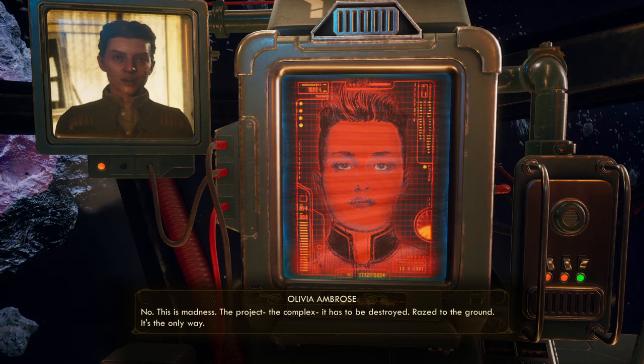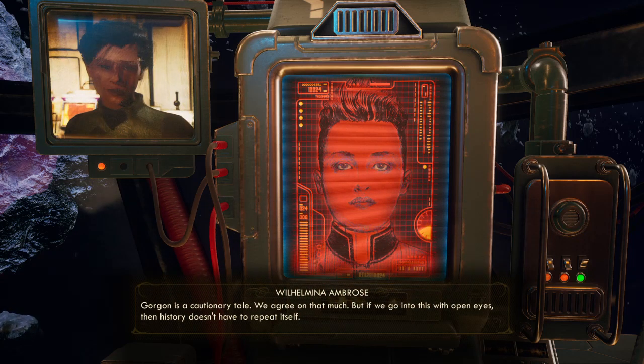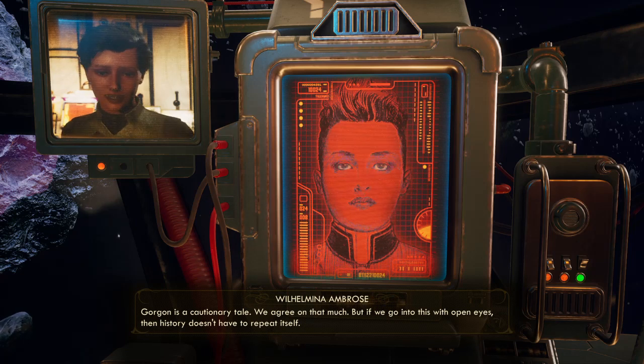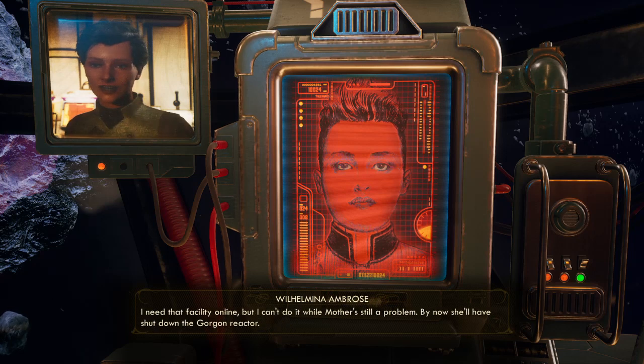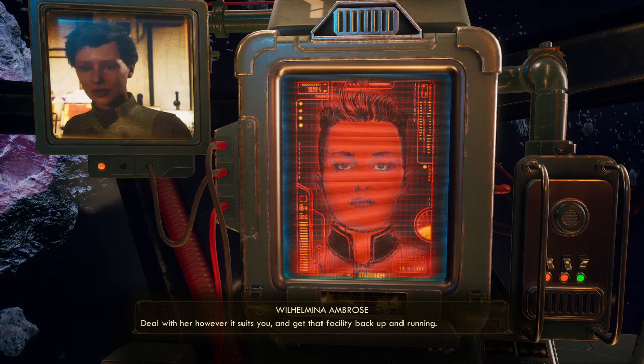The project, the complex, it has to be destroyed, razed to the ground. It's the only way. After everything I saw on Gorgon, I agree. Yeah, Gorgon is a cautionary tale. We agree on that much. But if we go into this with open eyes, then history doesn't have to repeat itself. I need that facility online, but I can't do it while Mother's still a problem. By now, she'll have shut down the Gorgon reactor. Deal with her however it suits you, and get that facility back up and running.